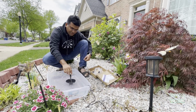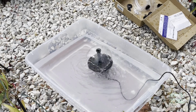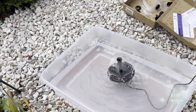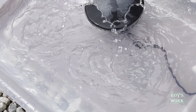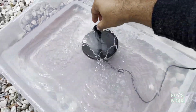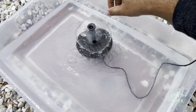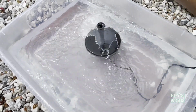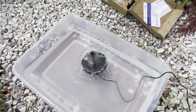So you can see this one. This is nice. So this one is really nice. You can see this one is really nice. I like it. This is kind of a dome, and you can control it actually, how much it should go. See, you can control it. Let me show you. You can control how far it goes, how big the dome can be. So a lot of different things you can do. I think this is the best.